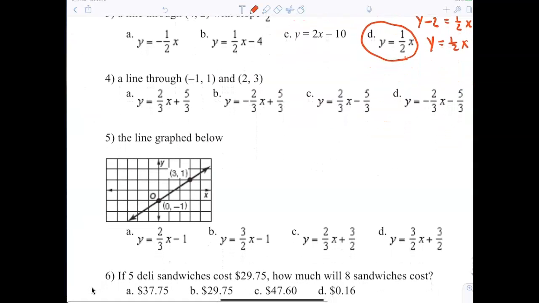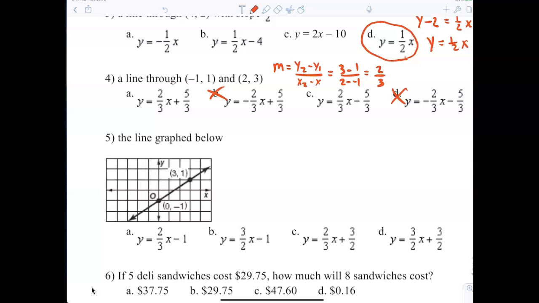Now for the next problem. On the next problem, we have 2 points. So in order to write the equation of the line, we need the slope. So we're going to go ahead and find the slope. m is equal to y2 minus y1 over x2 minus x1: 3 minus 1 over 2 minus -1, 2/3. Now, when I'm taking a standardized test, the first thing that comes to my mind is it's not B and it's not D. I like to do that because I don't want to make a careless mistake.